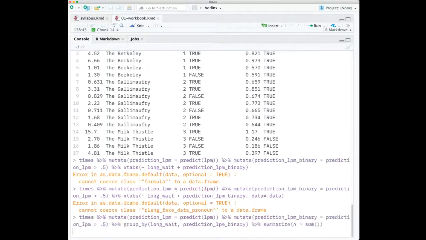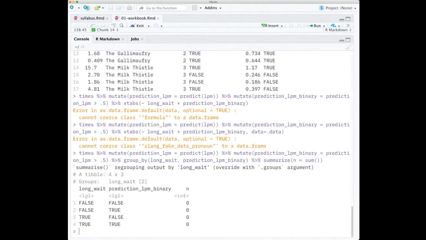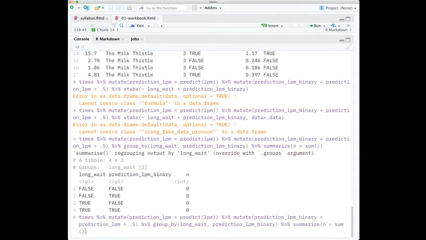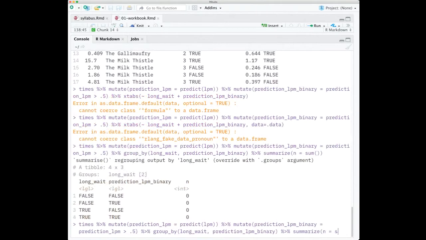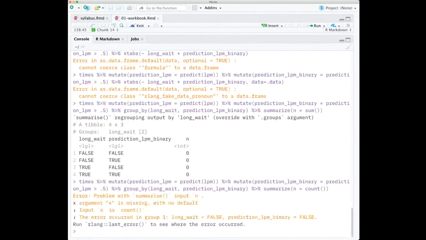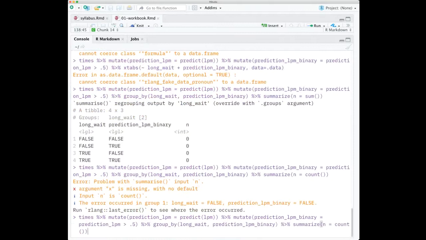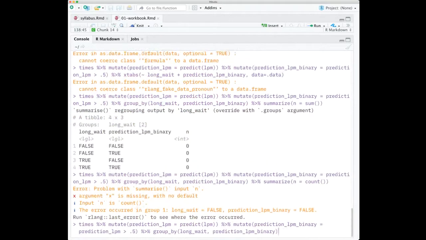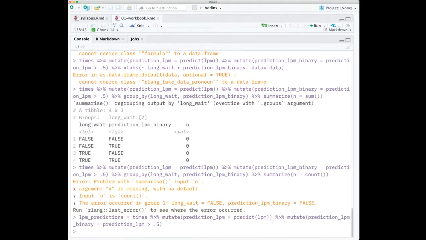Oh, I need count, not sum, sorry. Okay, we're going to do this using xtabs, because cross tabulation is kind of annoying in the tidyverse. I say this in the lab. So we're going to use xtabs to give us cross tabulations because tidy tabulations are annoying.